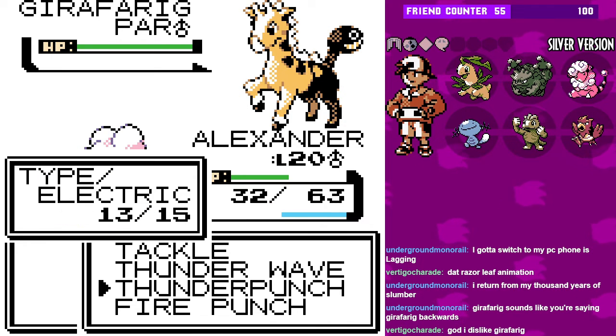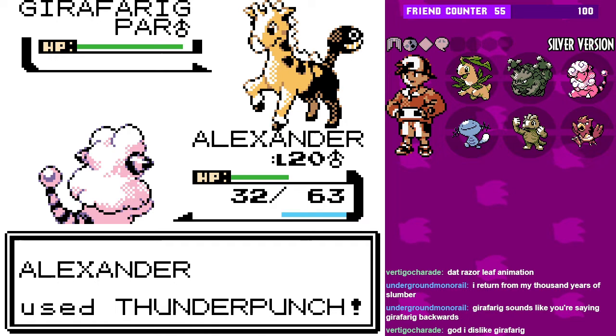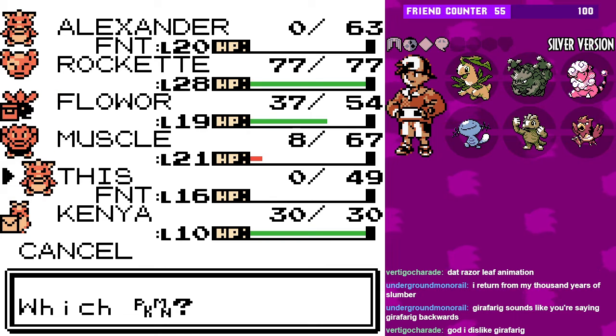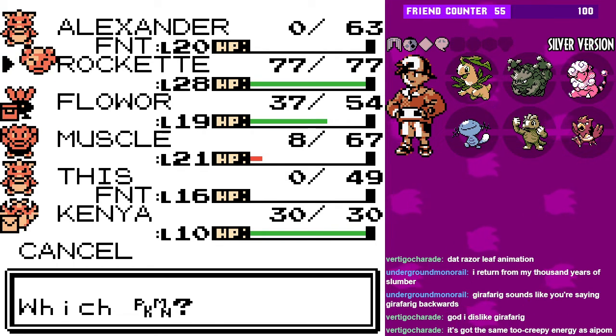Well, no, you're saying giraffe forward and then backwards. I don't know how I feel about Girafarig. It's weird. I like how weird it is. We just got stomped to death. Oh, yeah, wait, no, it's Psychic type. And also Muscle's almost dead.